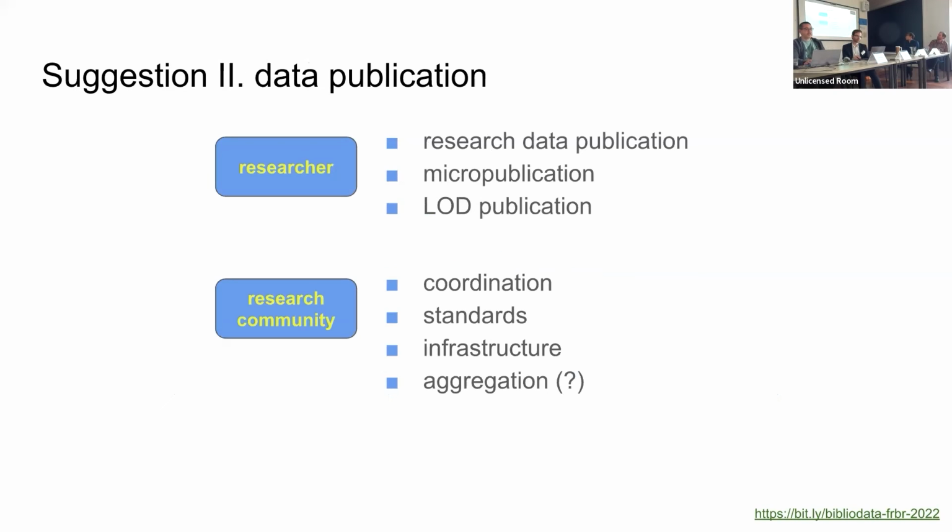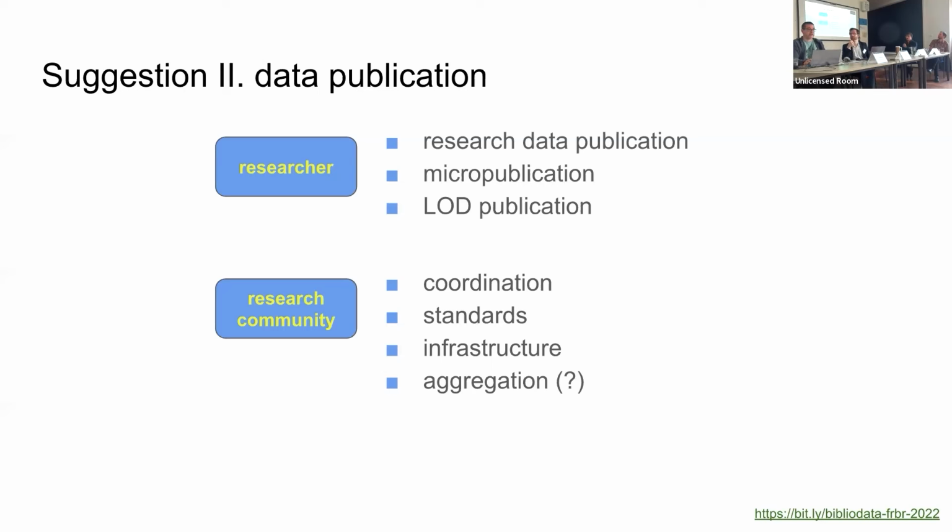The second one is data publication. It's kind of mandatory, I guess, that researchers have to publish the data in order to exchange information with both other researchers and the libraries. So the libraries should know what is missing. It can be done in multiple ways, like micro-publication or traditional data publication, which in the past years became the tradition, or we can publish into the Google Cloud.